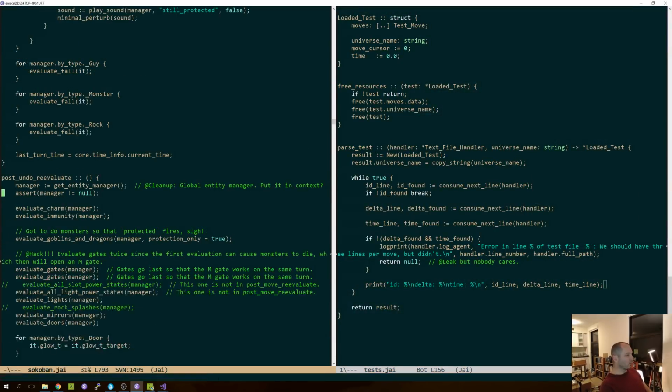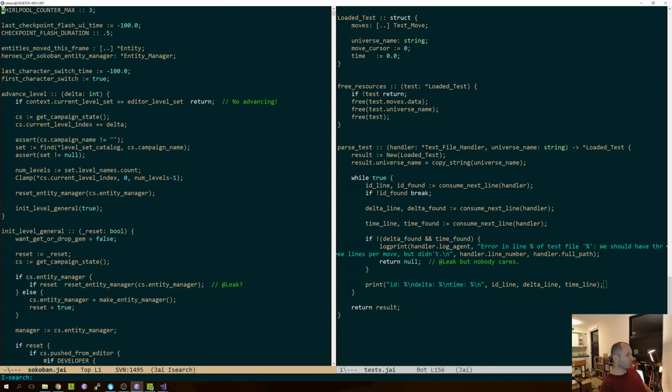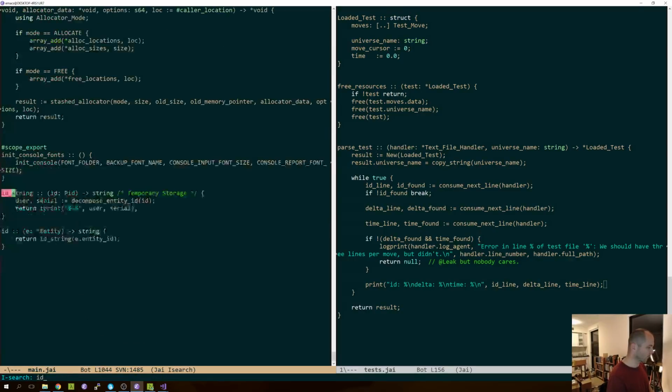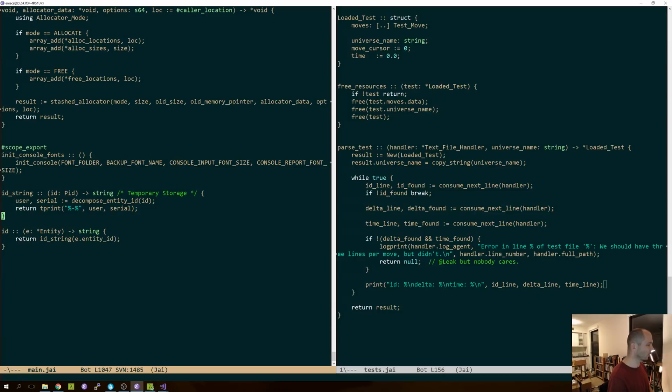Now, with this ID line thing, we need a way to parse the ID string. Right? Do we have a string to PID? No. All right. Parse ID string.